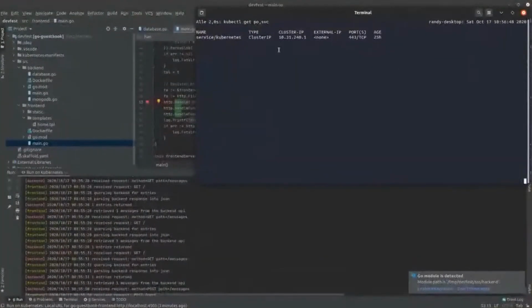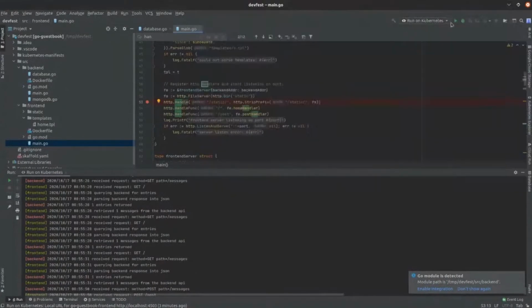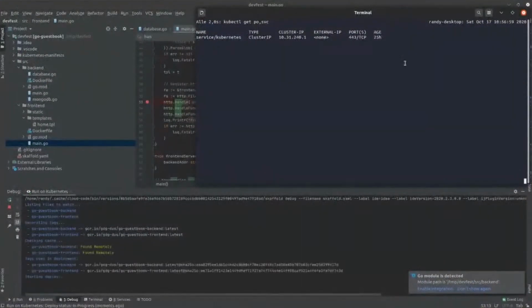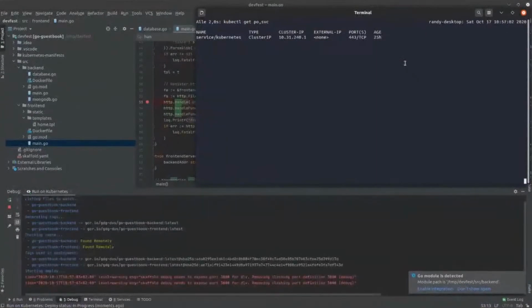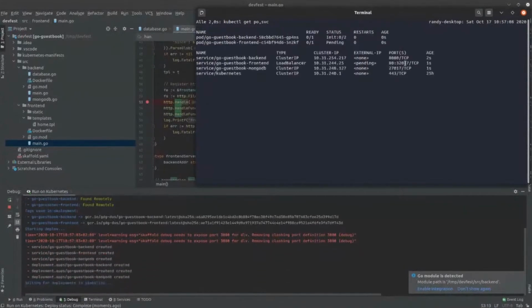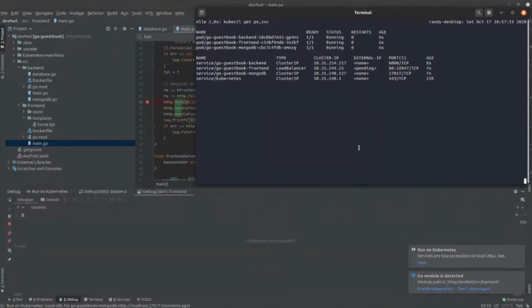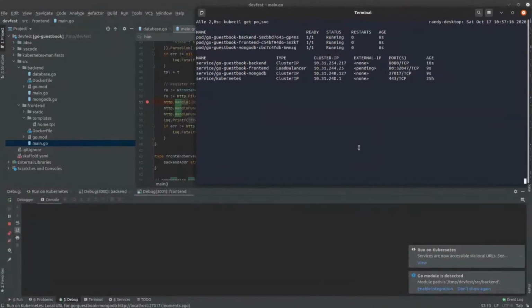Since I've stopped it, all the workload is gone. So what I do now is start it in debug mode, and hopefully it will create the new pods. And when I create a request, it should trigger my breakpoint. So let us wait for that. Everything is running now.